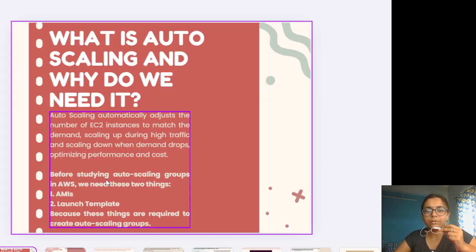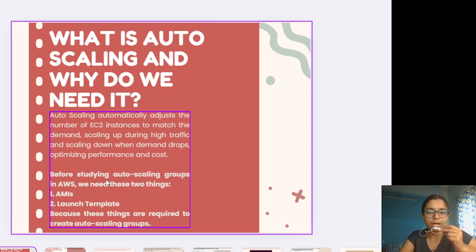Then what is autoscaling and why do we need it? Autoscaling automatically adjusts the number of EC2 instances, I mean the virtual machines, to match the demand. If we are creating a project and we need a certain number of instances, then according to our requirement the scaling will be done.